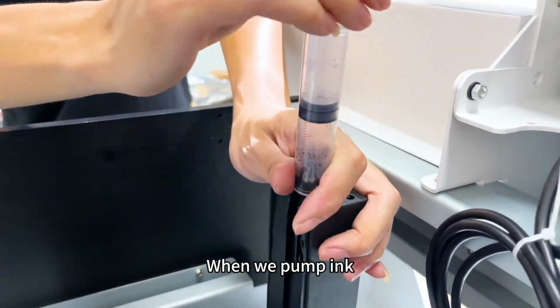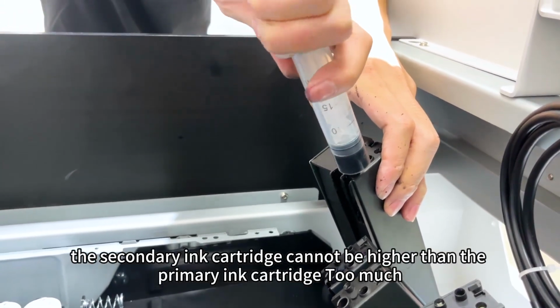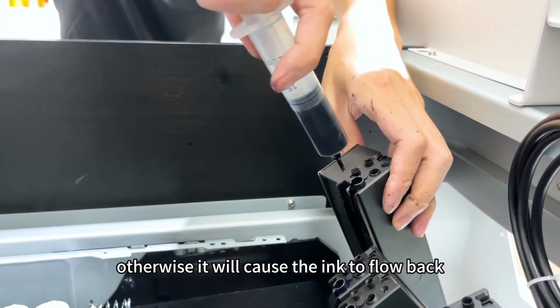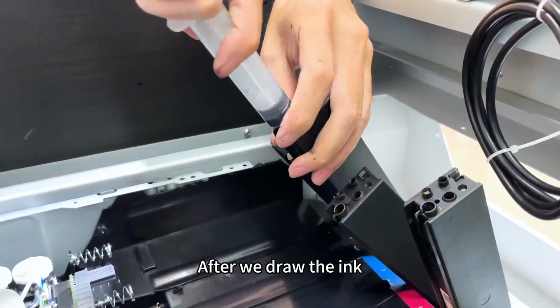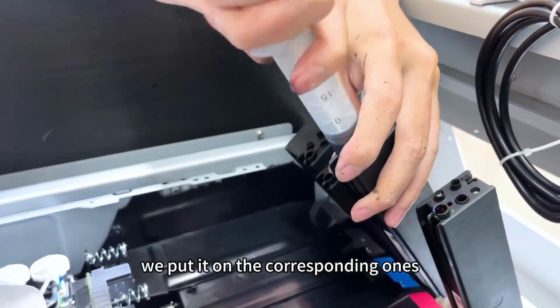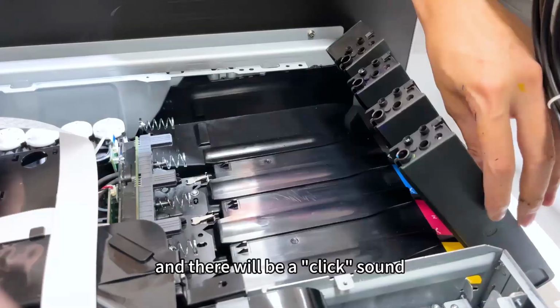When we pump ink, the secondary ink cartridge cannot be higher than the primary ink cartridge too much, otherwise it will cause the ink to flow back. After we draw the ink, we put it on the corresponding ones, put them well, and then push them in, and there will be a click sound.